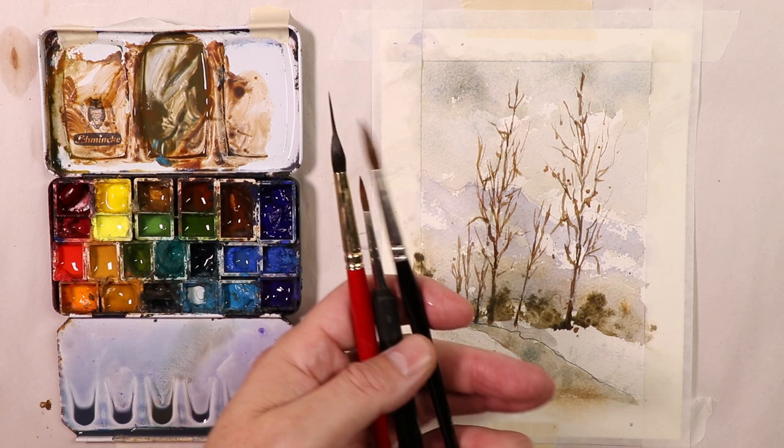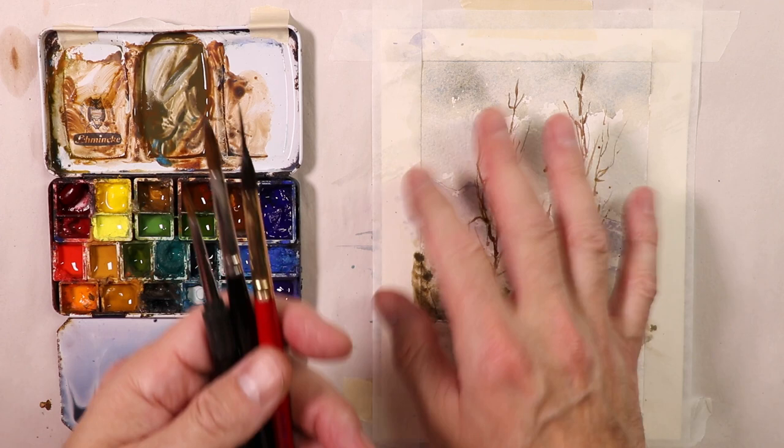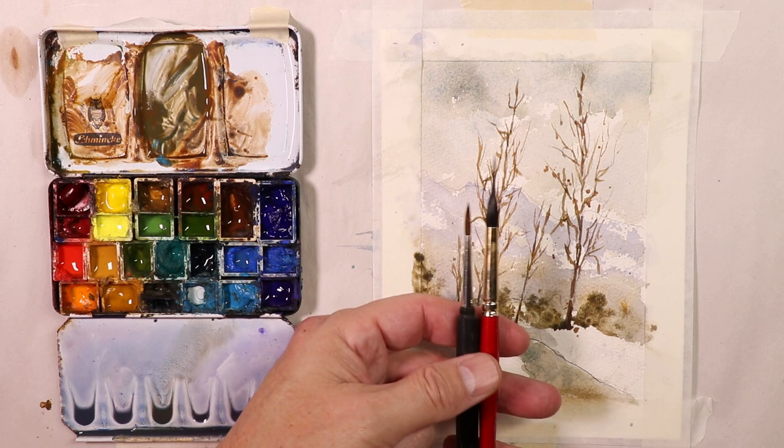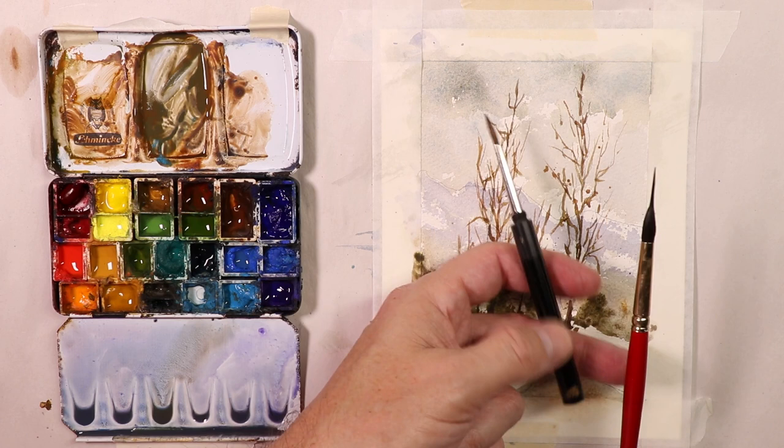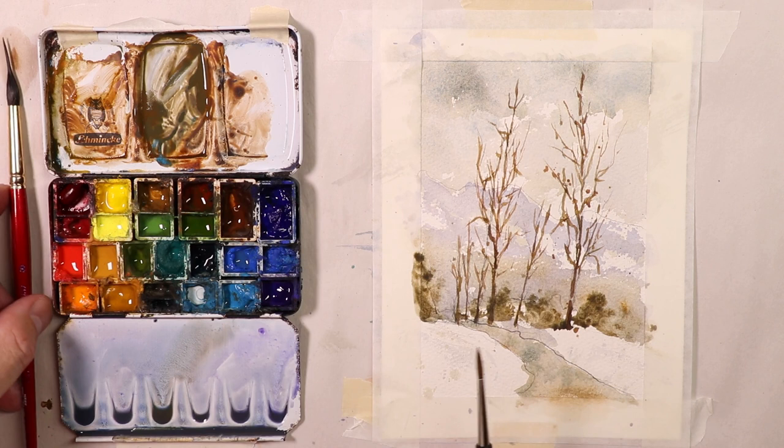And then we used the Alvaro Castagnette number eight needlepoint brush, and that was for the really fine branches on these trees. Now that we're going to finish up the painting, we can basically use either of these two brushes. You can use the needlepoint brush to get some branches on here, or you can use this DaVinci. I think I might use the DaVinci to start with, and I can also transfer over to the needlepoint brush if I need to. But let's see how it works first with the travel brush here.